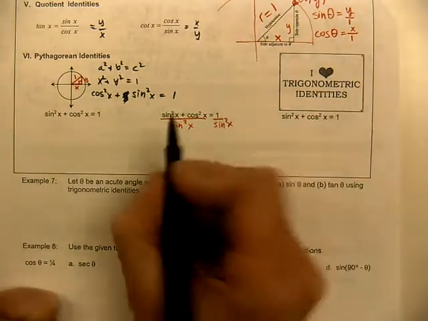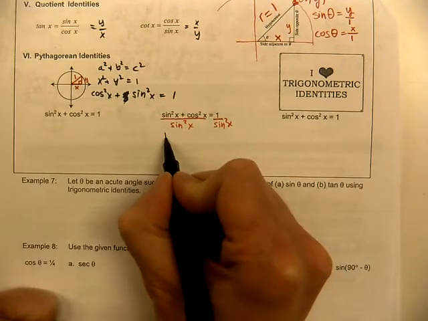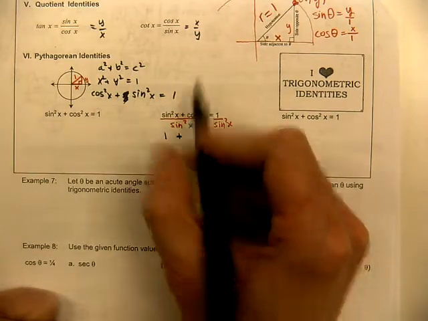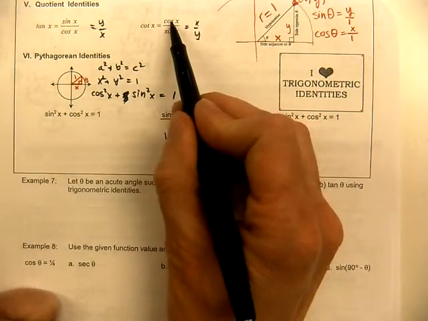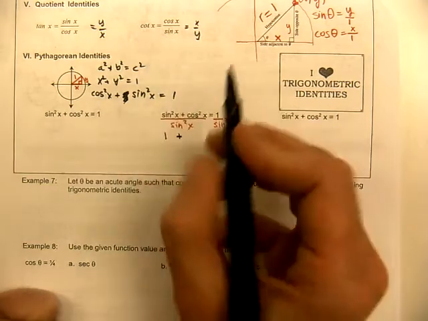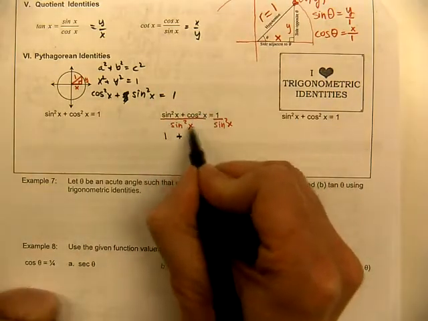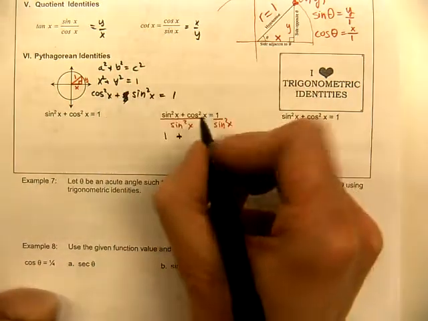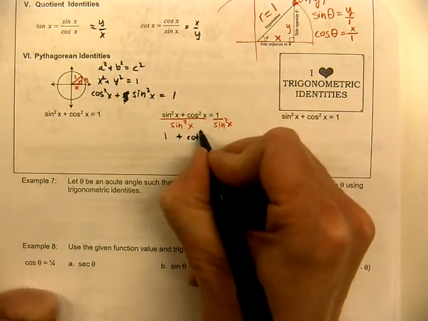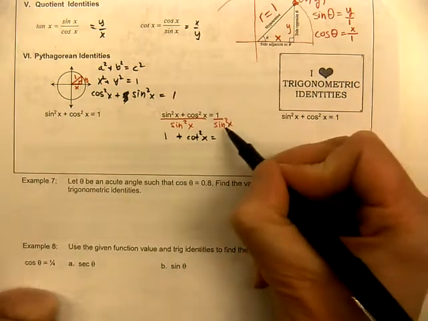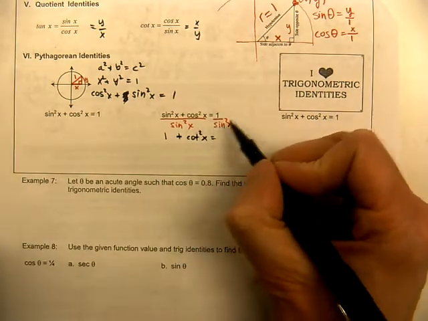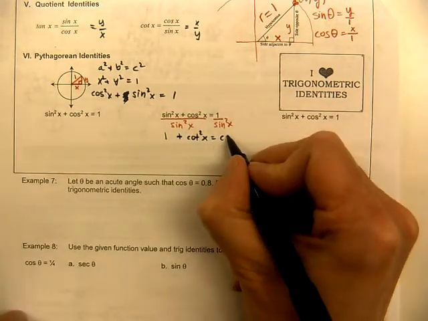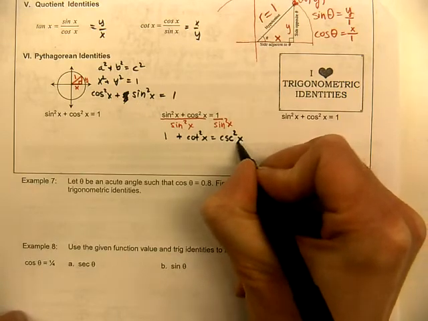All right, so on the left-hand side, sine squared divided by sine squared is just 1. Cosine squared divided by sine squared, well, that's what we saw right up here. Cosine over sine is cotangent. So we're doing a substitution. We're taking cosine over sine out, and we're putting in its place cotangent. We're just matching the exponent, so this is a cotangent squared. 1 over sine squared. We're also going to do a substitution. Let's take this out and put something else in its place. The reciprocal identity is cosecant, and matching the exponent of 2.